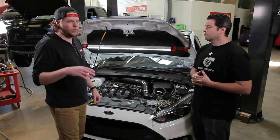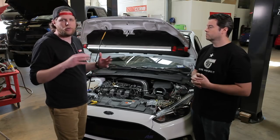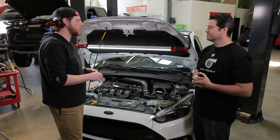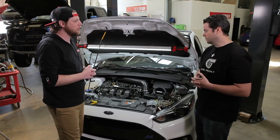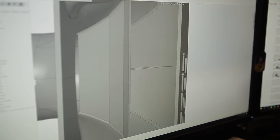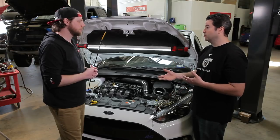Obviously on the dyno, when a calibrator from Cobb is making off-the-shelf maps, it's helpful to have a lot of data that helps him know what he needs to tweak with timing or boost control. But you're a mechanical engineer, not a tuner — so talk about how this helps when you're designing parts. This allows us to validate both in-process as we're doing design and on the back end, to make sure that the designs we're putting out are actually providing a good performance gain and really how much we might have left on the table or not.